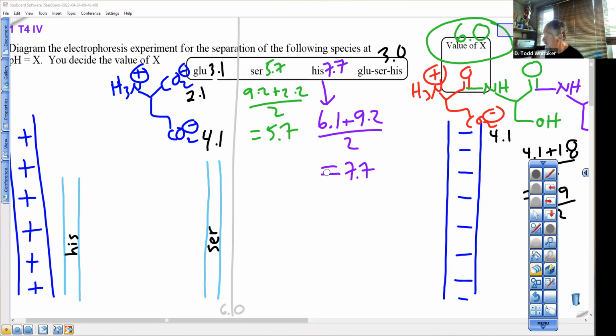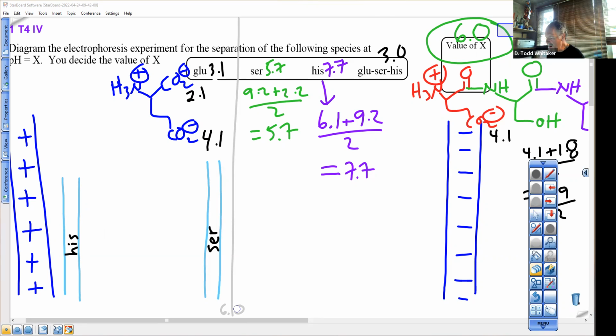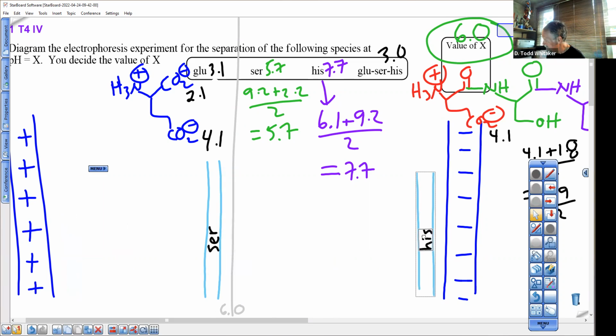6, the environment is below 7.7, correct? When the environment is below, that means it's more acidic than the 7.7. The environment will protonate the 7.7. Put an extra proton on it. Your charge doesn't become minus when you put a proton on something, it becomes plus. How plus? Well, a difference of 1.7 is it's going to be almost fully plus. I had this on the wrong side, is what I'm trying to say. Way over there.